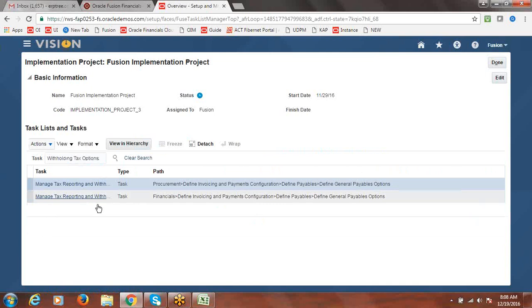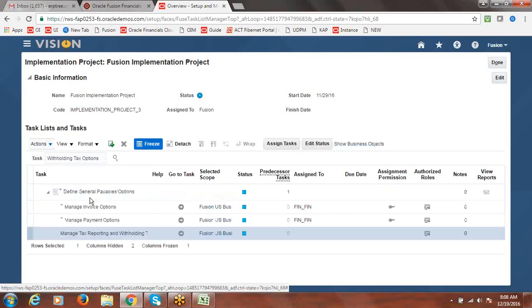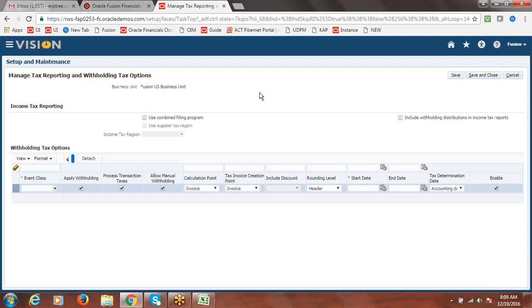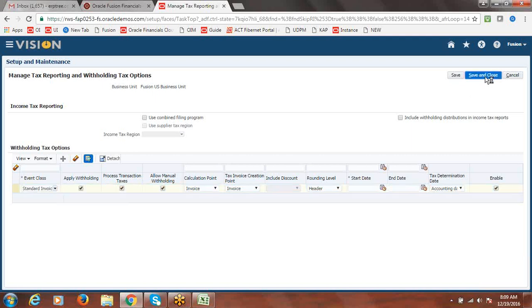Search. Okay, just select the class, start invoice. Okay, save and close. I think starting date and all we have to provide here.